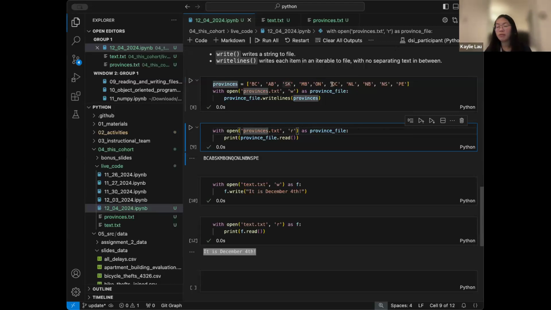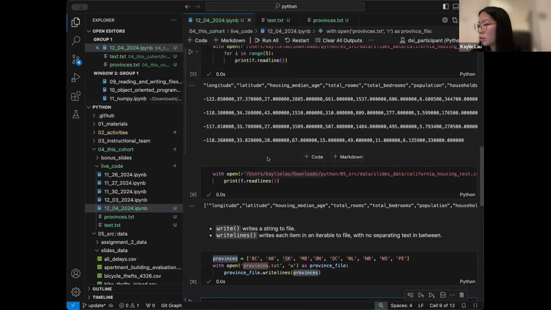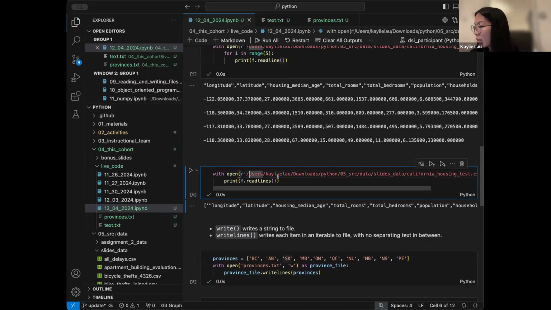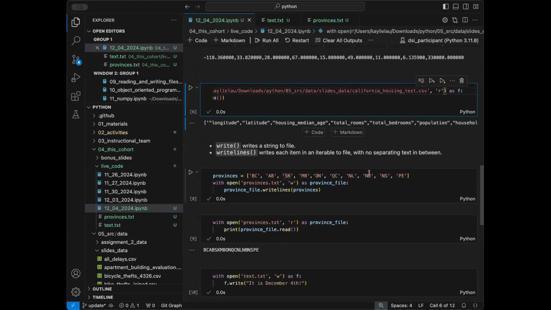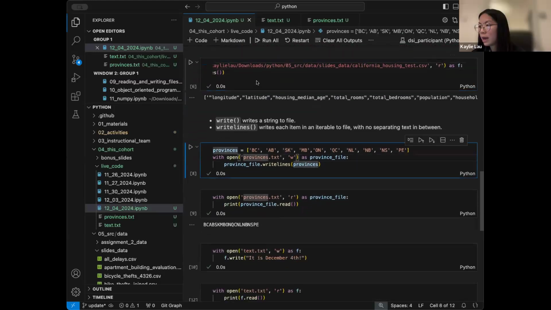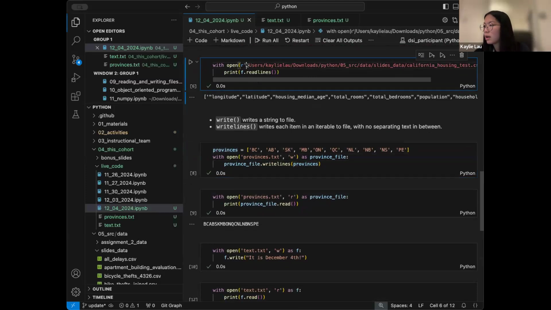So when you have, for example, up here, I was trying to provide the path to the California Housing Test.csv. The path is indicating all the directories to go into: users, Kaylee Lau, downloads, Python, and so forth. And then the last one is the file itself. So here I could have done something like this.